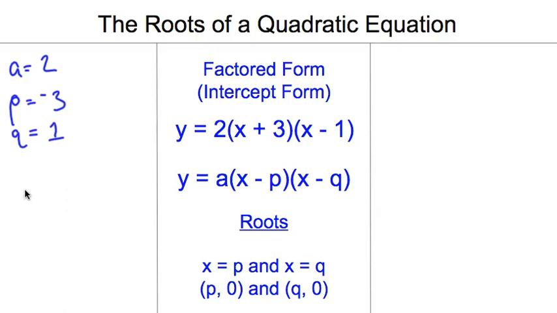But when I'm writing those roots, there's two ways of doing it. I could say for this function that the roots are x equals negative 3 and x equals positive 1. That is a legitimate way to present the roots. I could also give those as ordered pairs. Notice these are x values, so that's negative 3 comma 0, and 1 comma 0. So if I'm asked for the roots, I can give it like that or like that. Either of those are appropriate. But again, it's just p and q, whatever those are. Nothing more complicated than that.